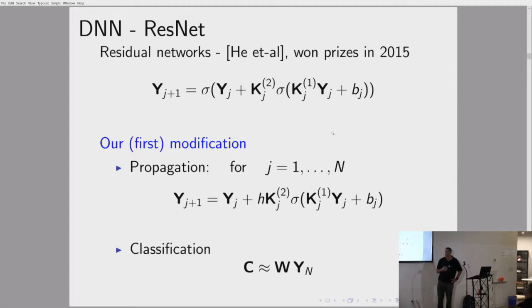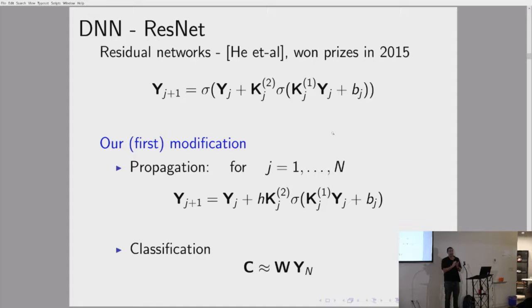So now I represent the propagation forward, rather than the way that they've done it here, as the propagation of this. The next layer will be that layer, plus some parameter H, which I can choose. So I have now two matrices I have to choose, K2, KJ2, KJ1. So this is like the propagation. Okay, so that's basically what Microsoft's residual network is.